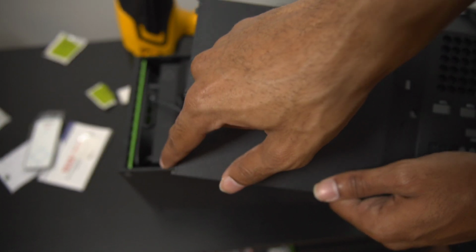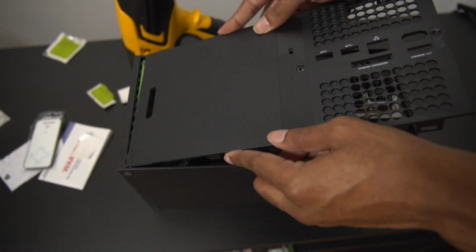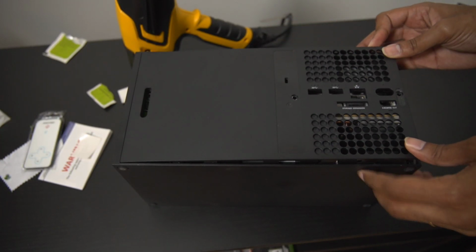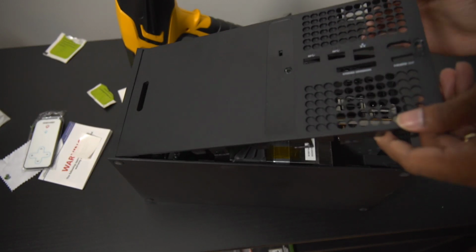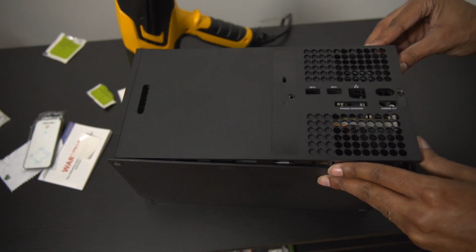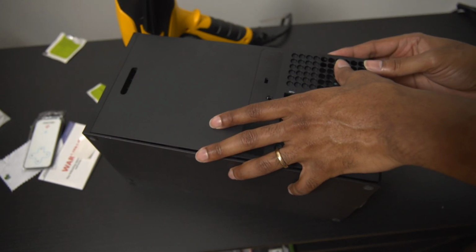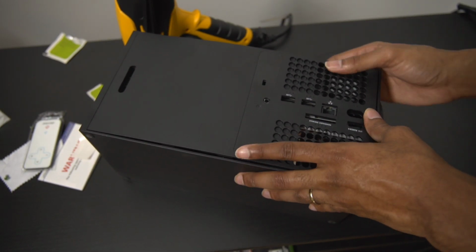Additionally, as you go to lay the console down, be mindful of the top. The top has to line up with the top, and if you don't line it up that way, you're just not going to be able to get the console back together. So just make sure the top goes on first, then be mindful of pushing in the bottom by clipping them down, and then slowly making sure that the wires aren't sticking out or anything crazy like that. And then you're just going to push it down, apply a little bit of pressure. If you have to force something, don't, because you need to readjust it. It should snap into place fairly easily with very minimal effort.